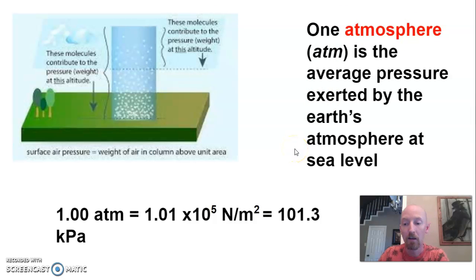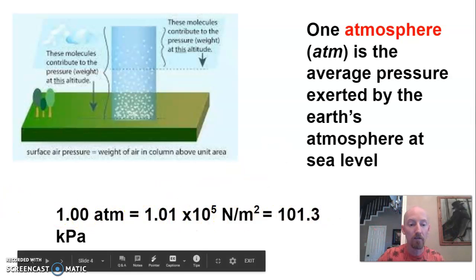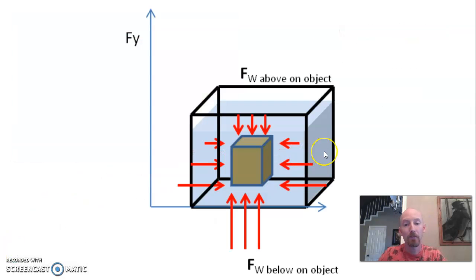And it is the average of all of the minute collisions happening every second on our bodies. And these are the different units that you will see for atmospheric pressure. So we're just like fish in a bowl in this sense. Now, let's say we have a block. It's floating in a fluid. Maybe it's water. Okay. Well, then we have all these collisions occurring, right?